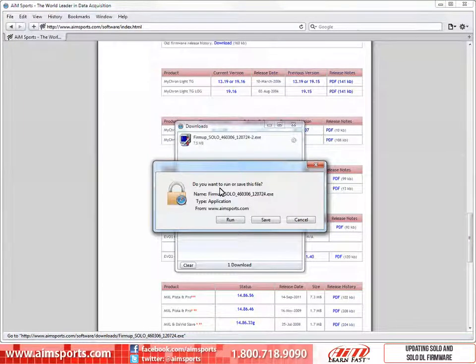Now, depending on your computer and what internet browser you are using, the next few steps can vary, but they should be similar. After clicking on the link, a dialog box will open asking if you want to run the operation right from here, or do you want to save the file on your computer and run it locally. For this example, I am going to save it and run it from my computer locally.